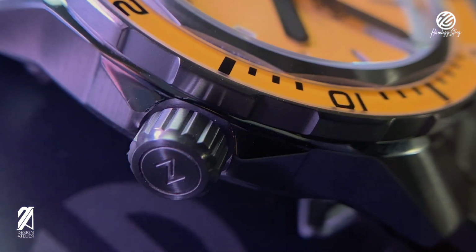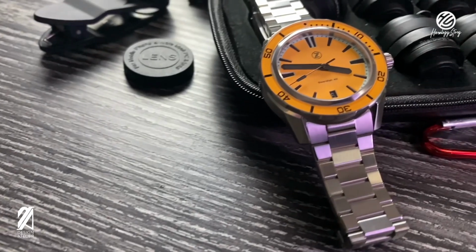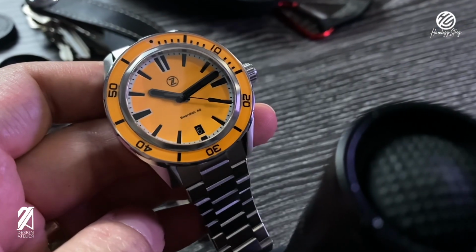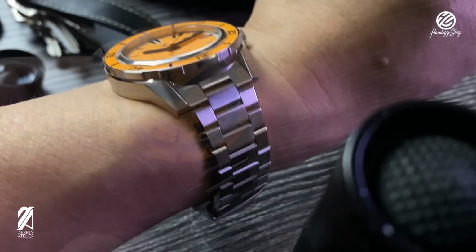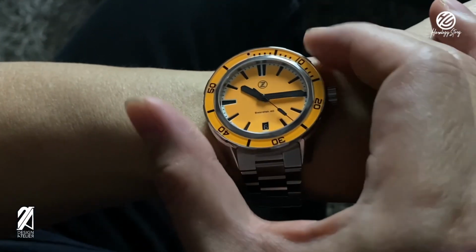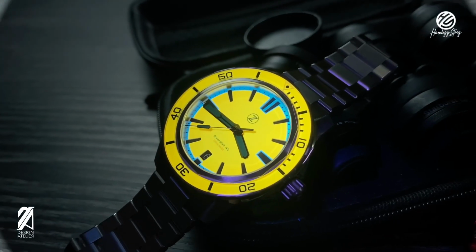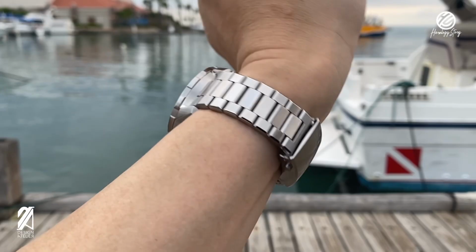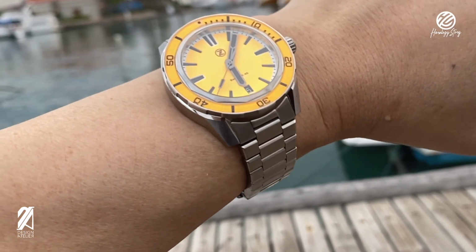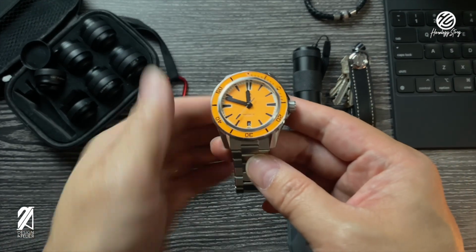Through consistency and persistence, Zelos carved out its niche on our horological consciousness. Priced at $299 for its initial launch value, it's another aspect of the brand that proved to be a challenge to beat by its competitors and our conventional judgment. I need to acknowledge that my watch tastes and preferences have changed. I can sit here and tell you about my voyages in the high seas that contributed to this taste change. But I think the more believable narrative is that Zelos watches gradually made me a colorful watch fan. Something that I love too much now to regret.